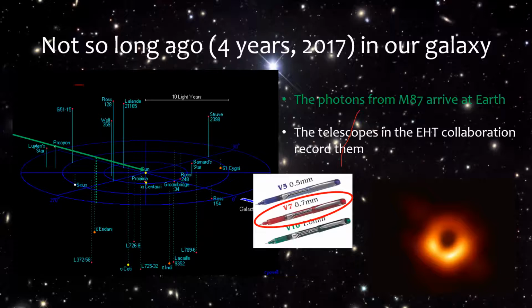I mean, we've been getting light from M87 even as far back as Charles Messier, right? He detected it way back then. We've been continuing to see it. But I just selected those particular photons because those are the ones that the EHT collaboration collected at the telescopes in 2017. Kind of a convenient time scale for human beings. Yes, right. It's amazing how the technology has sort of converged like that.